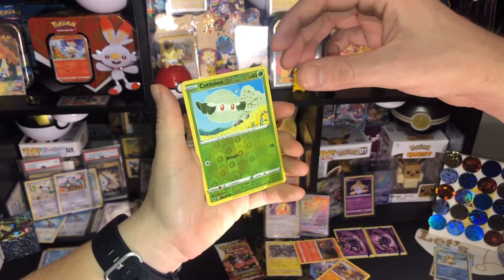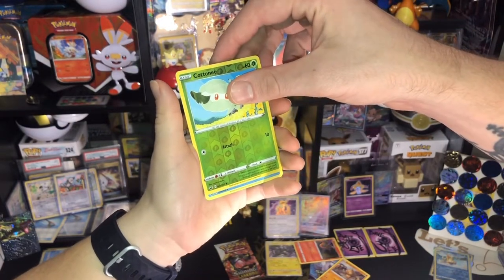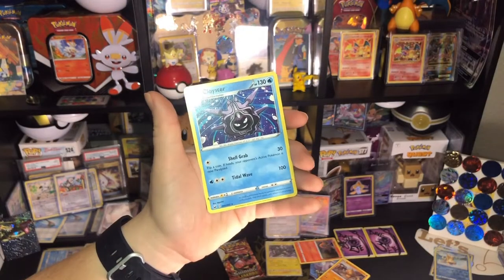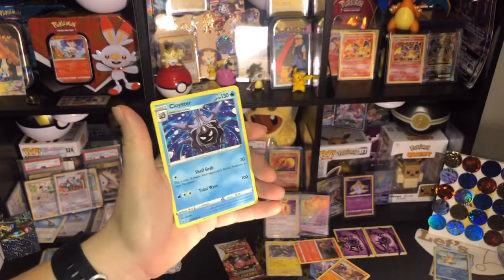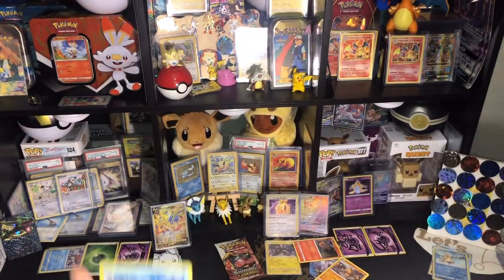Ladies and gentlemen, what do we have here? A Cloyster. What a Cloyster fart. Hey!